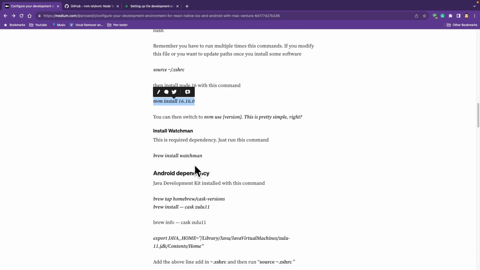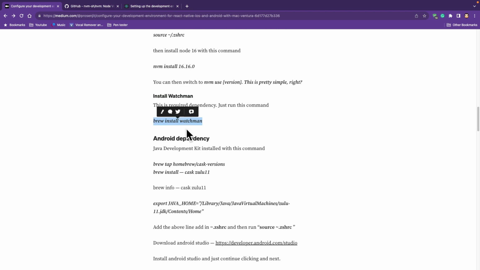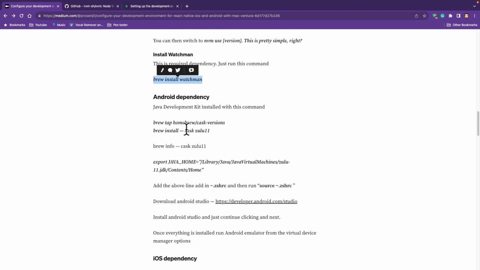Okay, and it will be installed quickly. If you are installing node versions the first time, then by default it is your default node version. And you can also switch between different node versions. Then you have to install watchman, okay, by running this command brew install watchman.